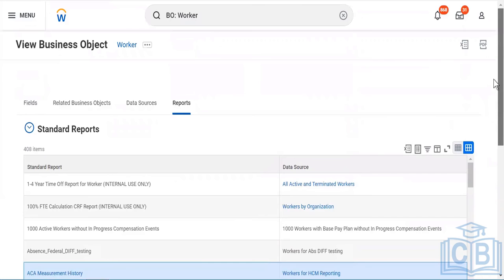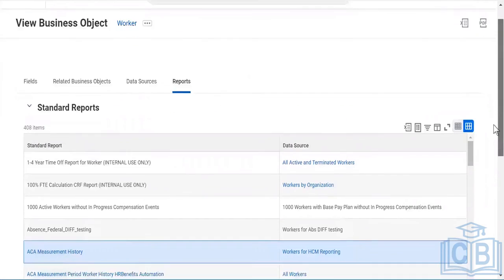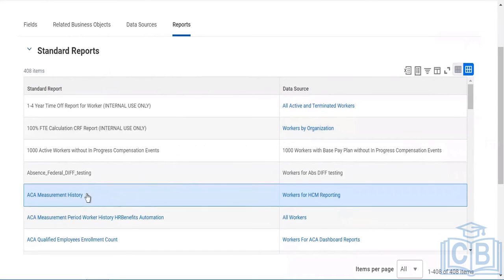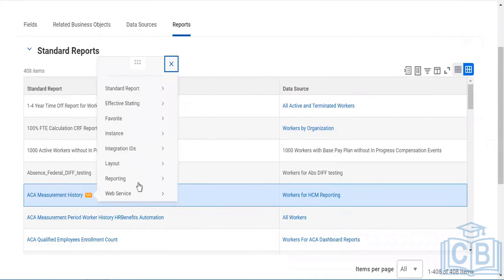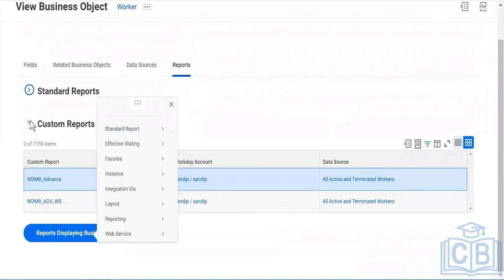For a standard report, we need to copy it and then we can delete or edit it. When you make a copy, it becomes a custom report, and whoever copies it becomes the owner. Every business object will have a standard report and a custom report.